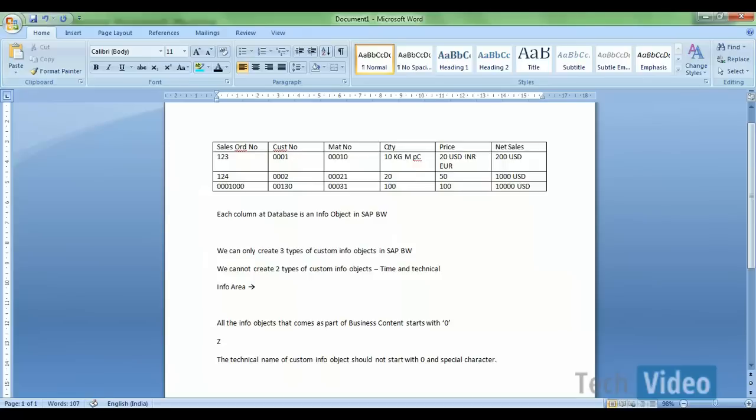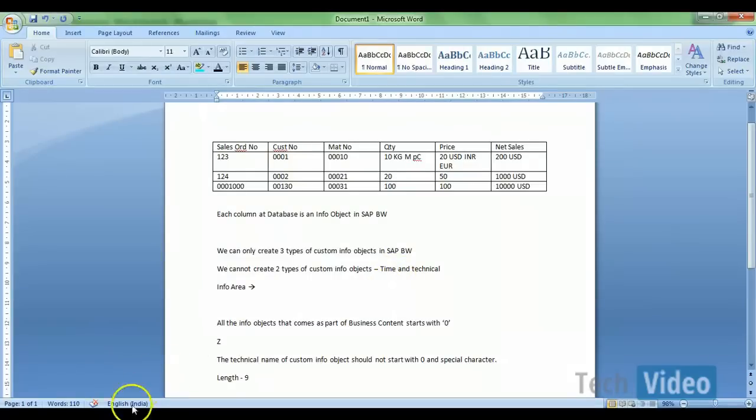It can start with any other character like B, C, D, anything you can use. So typically, to give a common naming convention, we'll start with Z, and the length can be only 9 characters.